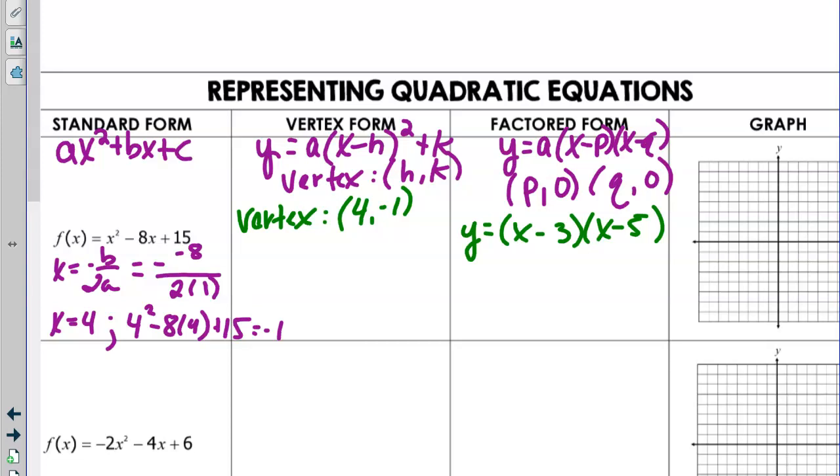Alright, this is where you're going to have to bounce back and forth and just stay with me. If it's x minus 3, what is my 0? 3, yeah. Because you set it equal to 0. So we would have (3, 0), if I can jump right to that, which is where the (p, 0) came from. What's the other one? (5, 0), yeah. So you could go ahead and graph that. There's 2 of my data points.